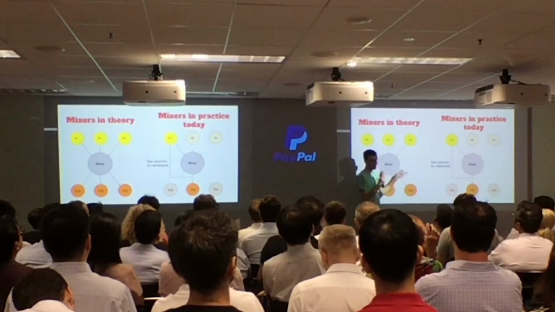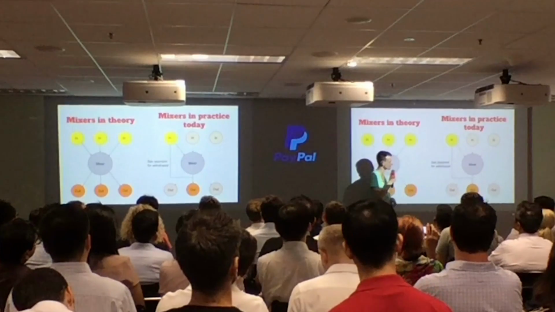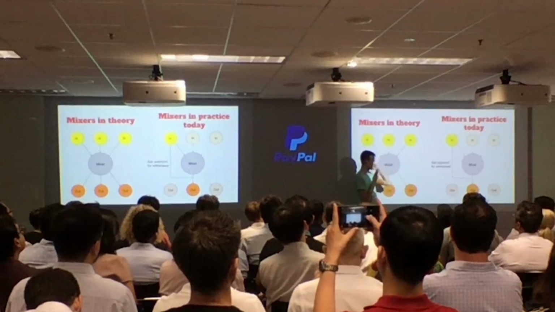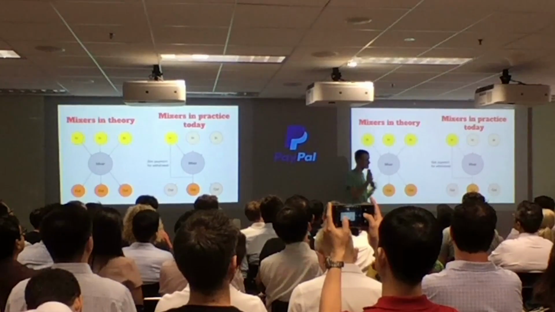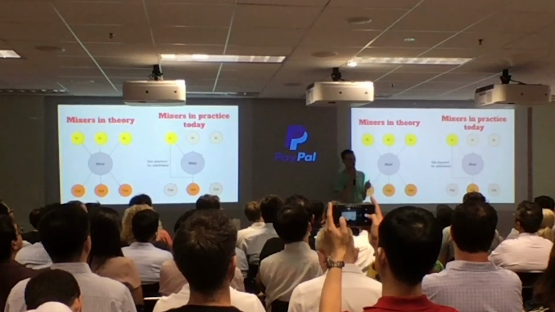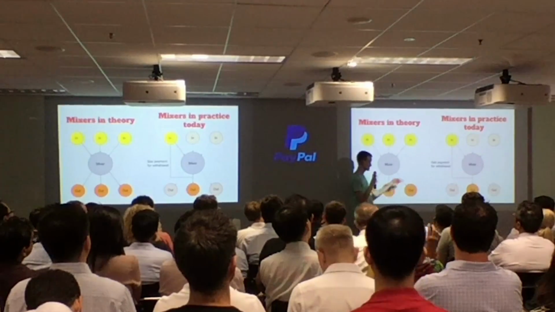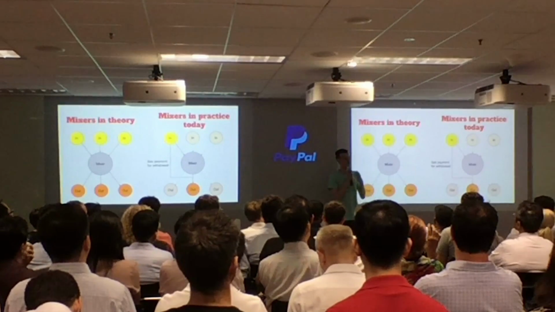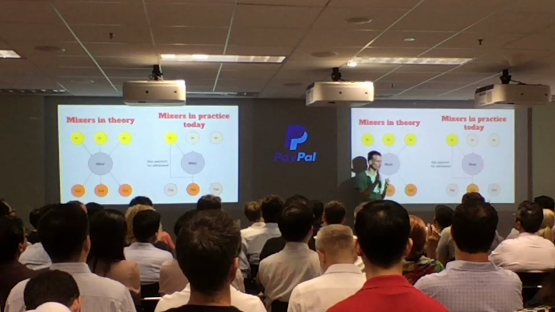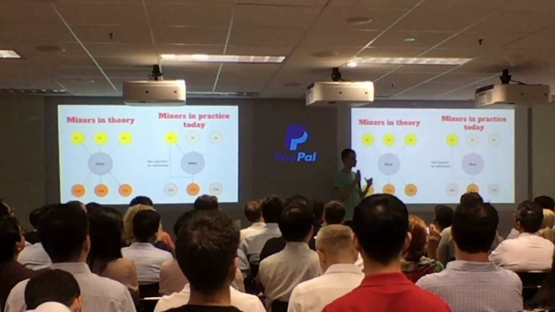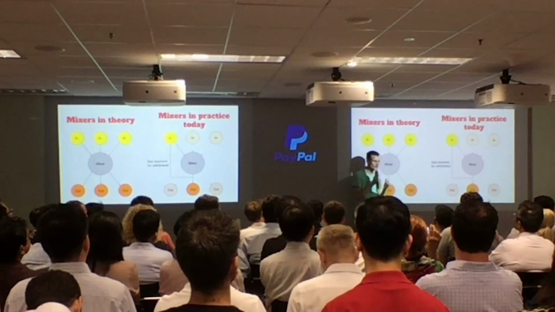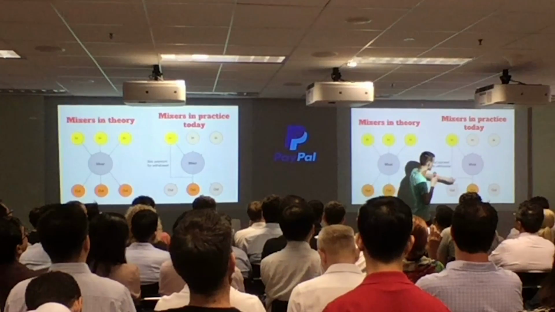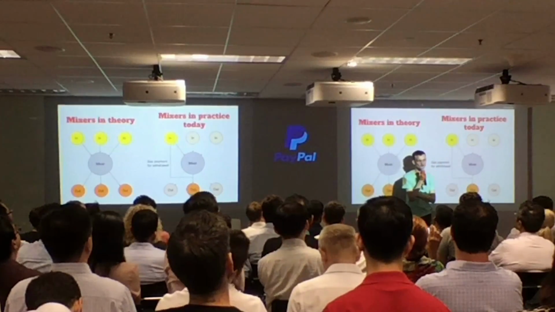Now let's look at reality, right? This is what happens if you try to implement a mixer on Ethereum. Let's say I have some money, and I'm going to try to mix it. So I'm going to send my money into the mixer contract. Now, how do I get it out? Well, to get the money out, I need to send a proof into the contract. To send a proof into the contract, I need to send a transaction. To send a transaction, I need to already have transaction fees that get charged in an enshrined way in the protocol. To do that, I need to have some money. Let me send myself some money. Oh wait, I de-anonymized myself.